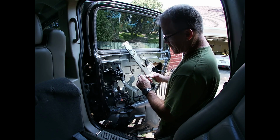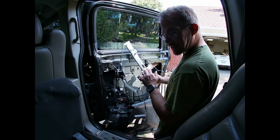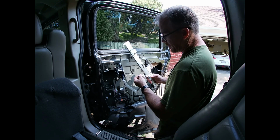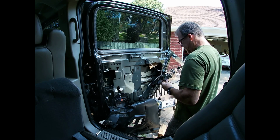Also, I got these loose, which holds your window. So when I let the window down after I install it, it'll cradle in there, and then I can tighten these up and pinch the window a little bit. So orientation.